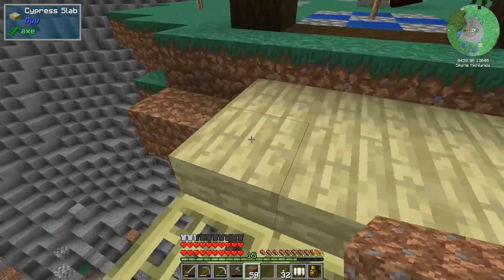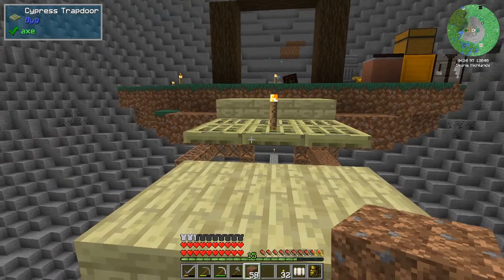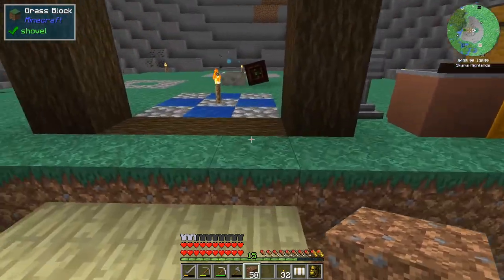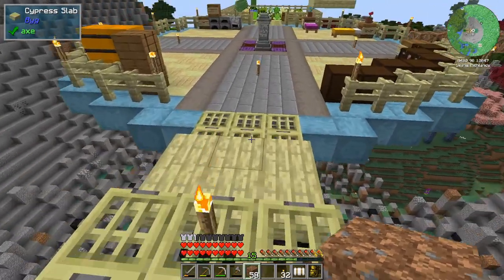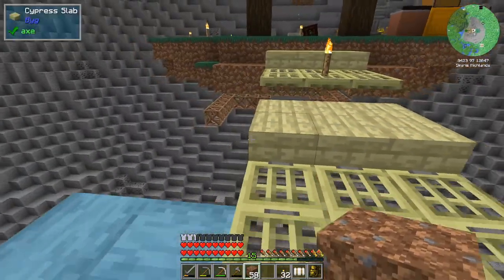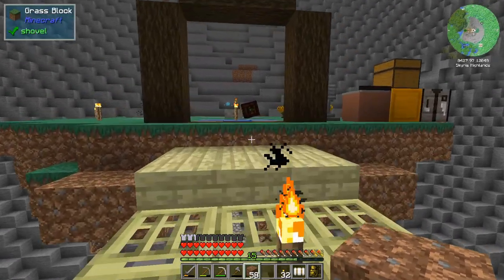Do I ever fall off these islands? Oh, sure. All the time. Which is why I like to have a little bit of wiggle room on the side when I'm watching something on the other monitor while I'm just mindlessly doing stuff. And yeah, I fall off these all the time. I also need to extend some fences on the side, just for safety's sake.